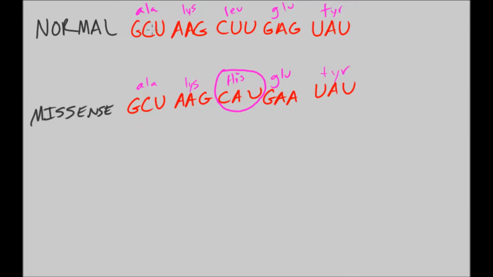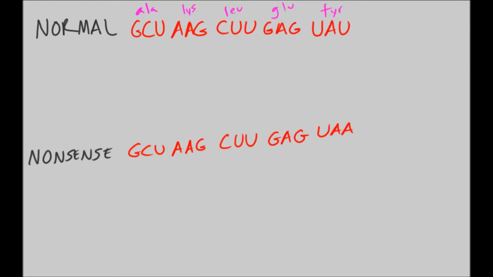So in this case, our protein is different. We have a different amino acid component to our protein. It's going to go to a random cell in the body, and it's going to have an altered function perhaps because it has a different amino acid. It's not the same protein. It has a slight variation to it. Whether it makes it a better protein, or a worse protein, more likely a worse protein, it's going to alter it. So that is a missense mutation. When you change a base in the sequence, you're going to get a different amino acid.